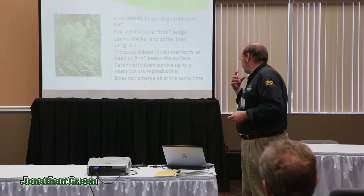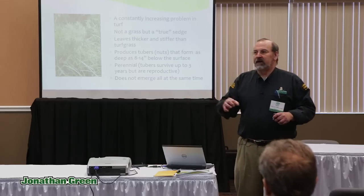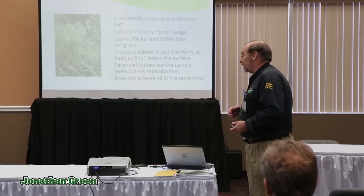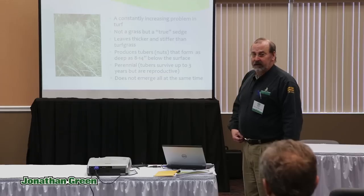Perennial tubers survive up to 3 years, and are reproductive. One nut can put out up to 100 tubers, which will make 100 nuts, which will make 100 nutsedge plants, which will go on and on and on. And the bad thing is, it doesn't emerge at the same time. It may skip a couple of years.